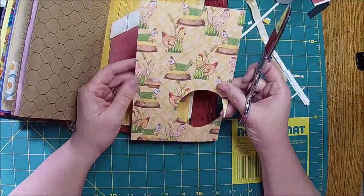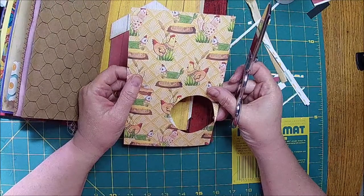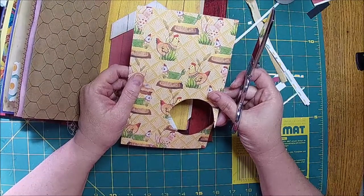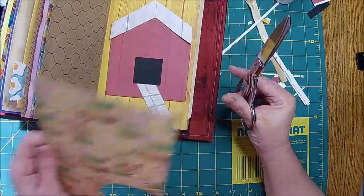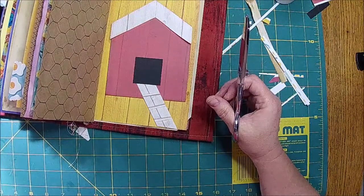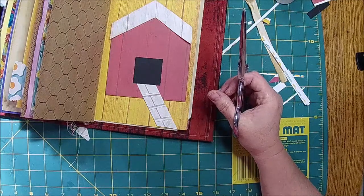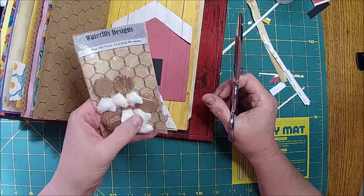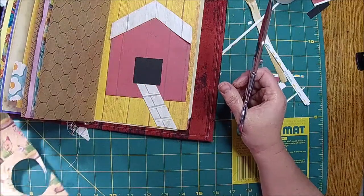Hey, honey. You know the chickens, it's got a chicken wire cardboard on the back of that. What does? That you want me to find in my drawer. Oh. Hold on, we might have a different idea. Oh, okay. I might save that for a pocket. I just happened to see it earlier, and I was thinking. Yeah, that's cool. He was talking about these. I was hoping that these were beads, but they're not. Okay, yeah, that'll be perfect.